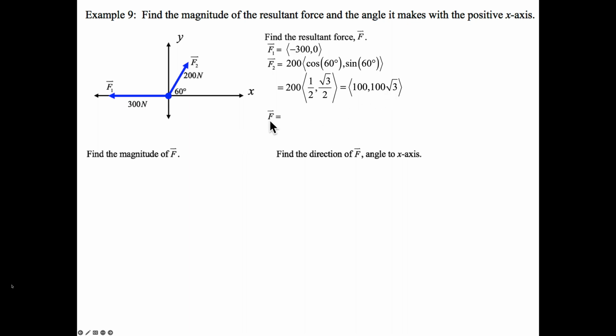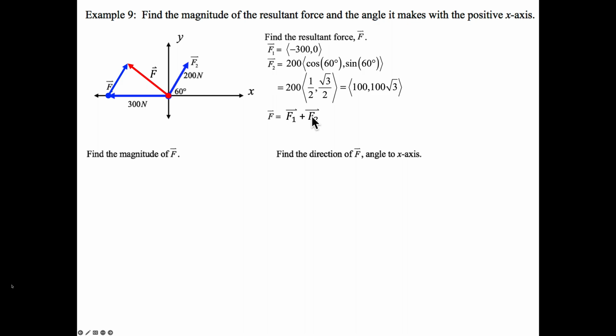Now, to find the resultant force vector, notice that both forces have the same initial point. So what would be smart to do here is probably could do a parallelogram, or we could take our force here, move it over to this endpoint, connect it together there, and we could do the triangle method. So there is my resultant force vector. So that would be force 1 plus force 2 gives me my F. So we're just going to add those together.